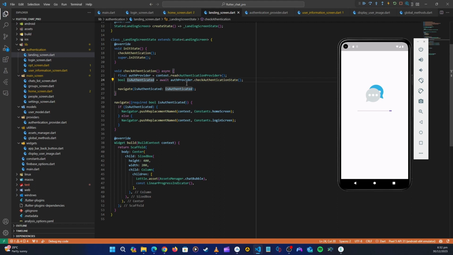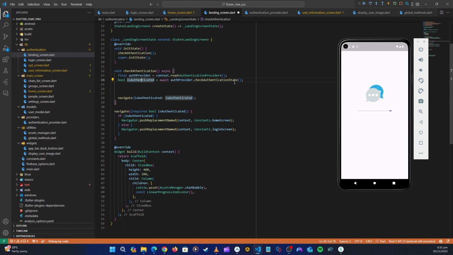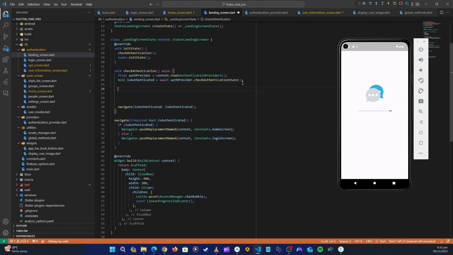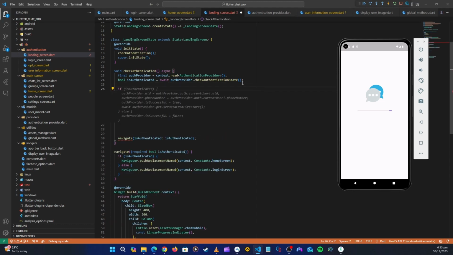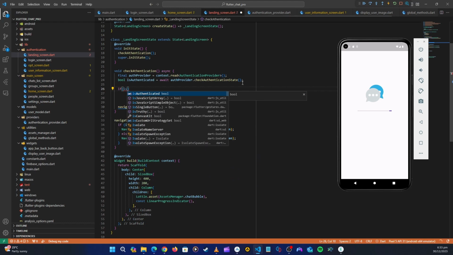We need to get that data from Firestore, and then so here, after this has happened, so let's return that if statement here. Okay, if isAuthenticated.